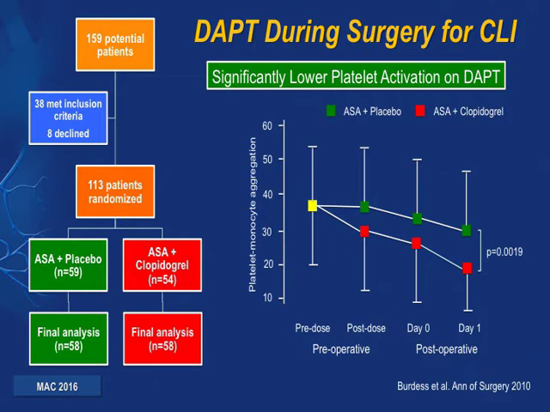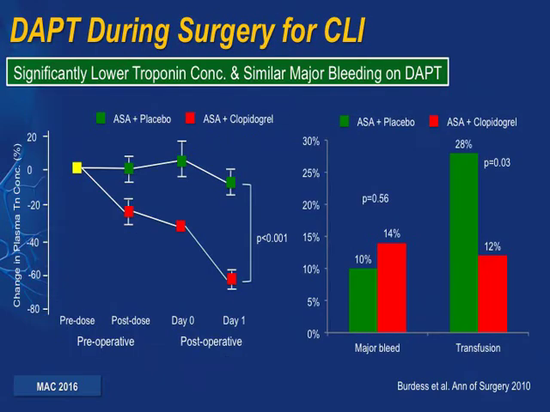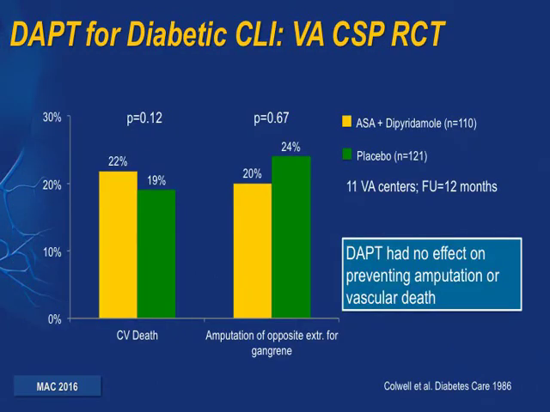The first study that I want to start with is about why patients with CLI actually have higher incidence of cardiac events. There are a lot of hypotheses, but this is a neat study where investigators studied the amount of activated platelets. Let me show you on the y-axis of this graphic, activated platelets are scavenged by monocytes. So if you study the amount of platelet monocyte aggregates, you get a sense of how many activated platelets there are in the bloodstream. And if you compare them based upon therapy with aspirin plus placebo versus aspirin and clopidogrel, we do see a reduction in the number of activated platelets on dual antiplatelet therapy. It was associated, in a peri-surgical revascularization patient subgroup, with reduced number of peri-procedural myocardial infarction, of course, at a slightly higher risk of major bleeding and significantly increased need for transfusion.